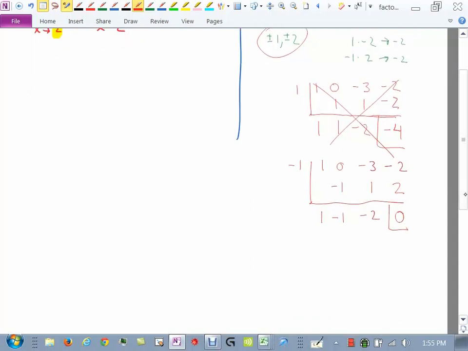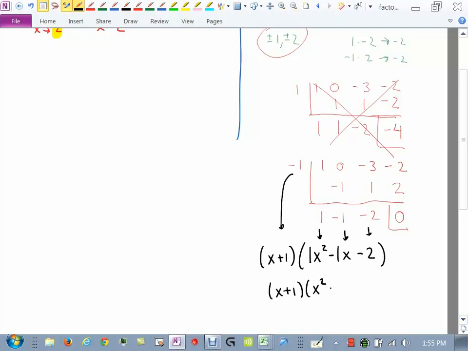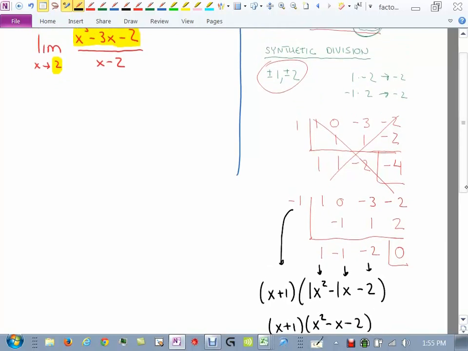Now what this tells us is that the original polynomial factors, we're using the 1, like a 1 in front of x squared, minus like a 1 in front of x, and then this -2, that this is part of it, and the other part comes from this number, x plus 1. So basically, using synthetic division, I can guarantee you that the original polynomial, that numerator up there, it's going to be hard to see, that right there turns into this, right?